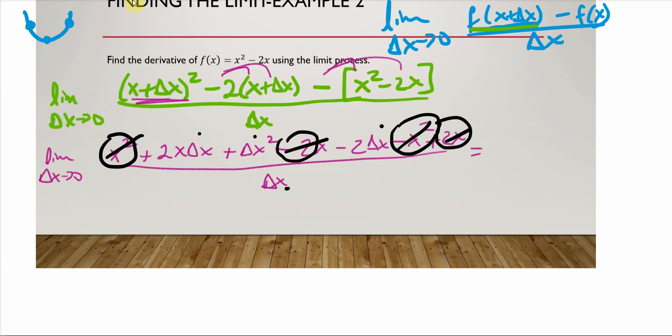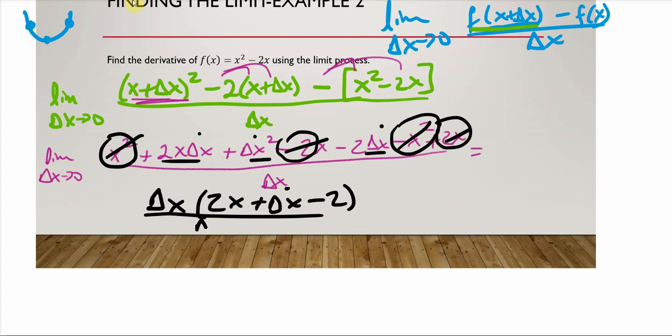Oh, wait a minute, 0 over 0, as in another video, tells me that I can factor, rationalize, or get rid of the many denominators. And in this case, there is no fraction, there's no radical, so that means that I can factor. So what do these terms have in common? They all have delta x in common. So I'm going to factor it out, and I'm going to have 2x plus delta x minus 2, all over delta x. And let's not forget that limit here in the front.